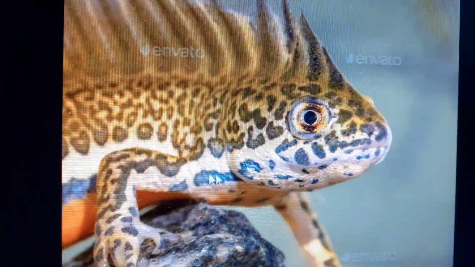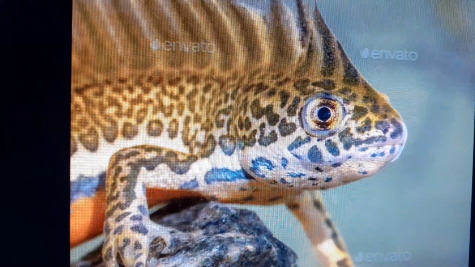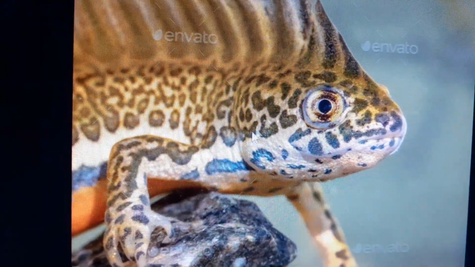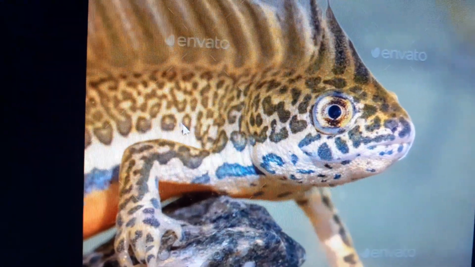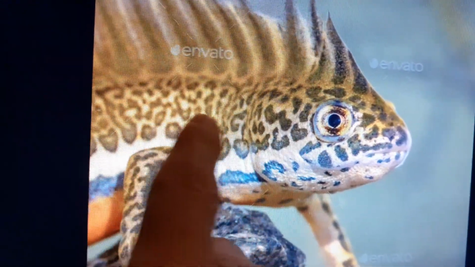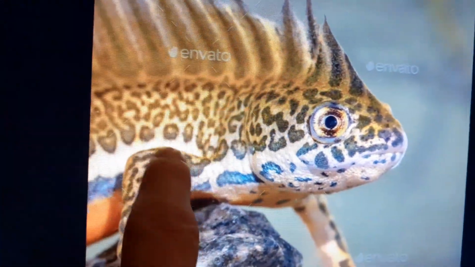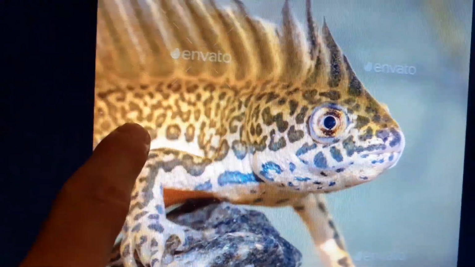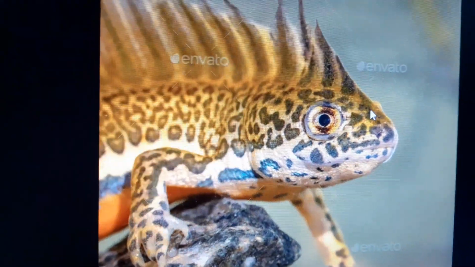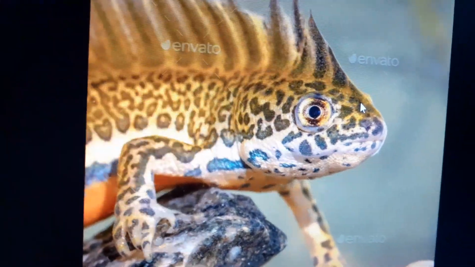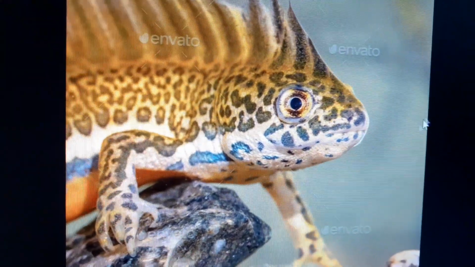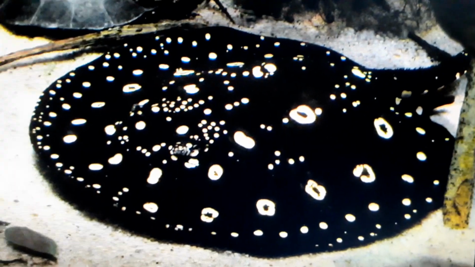So newts, salamanders, and all those kinds of things. Fish, guppies, they have all these patterns on them. You can see rings, but then they turn into these other patterns. So it becomes less distinguishable, or less obvious that it's the sun, or maybe it's not the sun, but it is about the communication between the ocean and the sun. So it's all to do with the sun. The sun's involved in all of it.